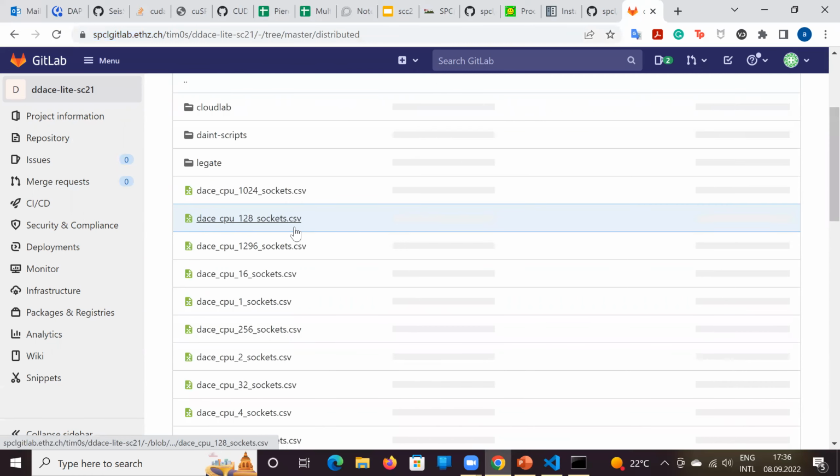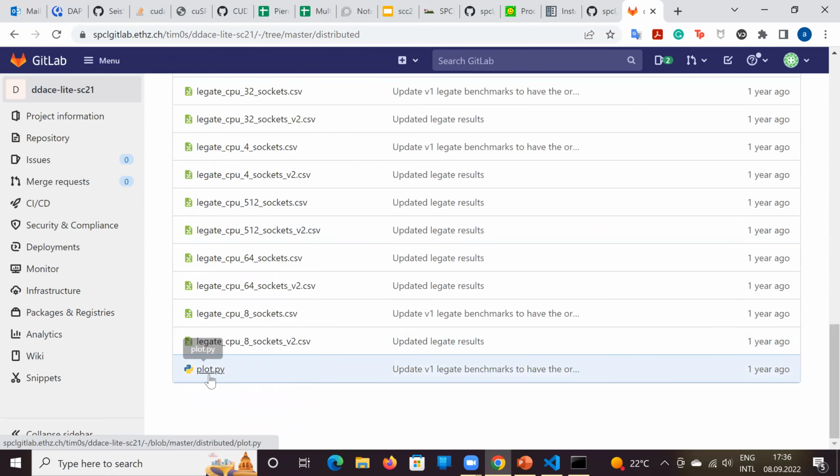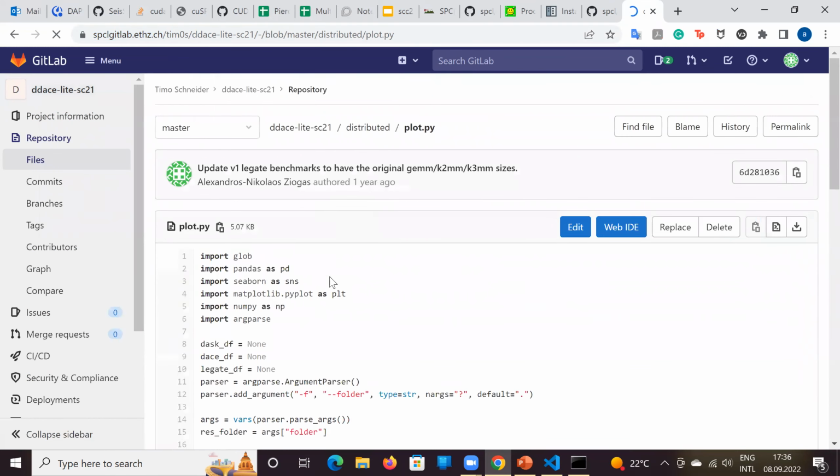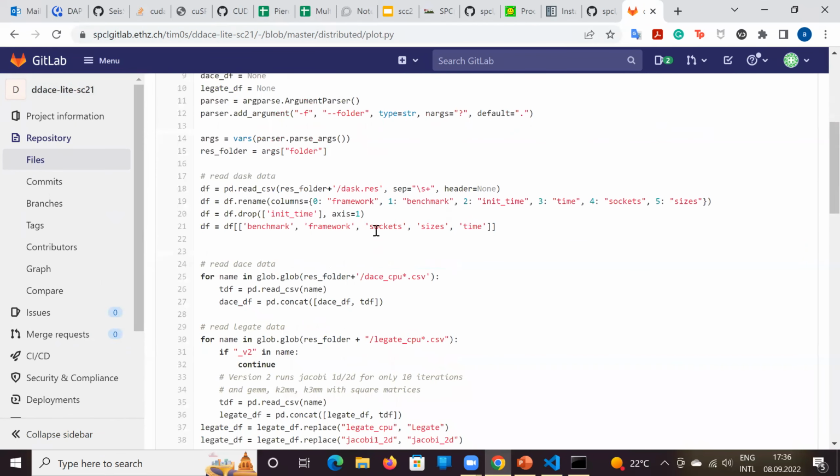For example, if you go to distributed, you can see here that we have this plot function that can take some CSV files that we produced last year, and actually the CSV files with the script that I showed you are exactly the same. The only thing that I changed is that instead of sockets, it says processes. You can reuse those and adapt them to make some plots that we will ask you to do. So that's it more or less for my main presentation, and we can proceed with the Q&A session.